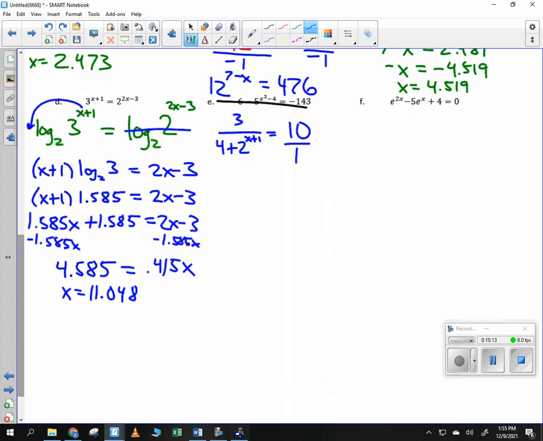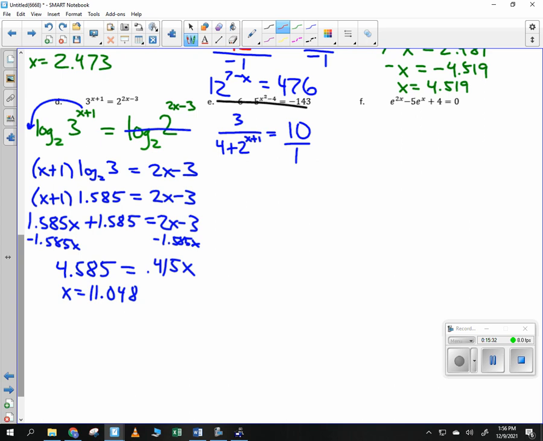It's kind of a tough one, huh? You want to see an easier one? Let's move to letter F. We'll get to E in a second. I had to rewrite E. We didn't like what it looked like before. Now I got like 3 things, and I got different powers, don't I?